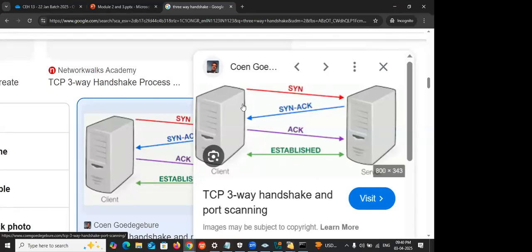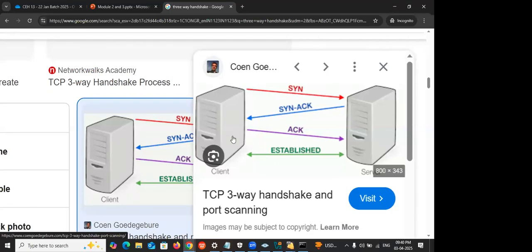Now how does the three-way handshake work? First, this machine will say, hi, are you available at this port? That is the synchronization flag sent to the server. Then the server will respond, yes, I'm available at port 21, let's connect. So that will be a SYN-ACK. SYN is sending the synchronization packet to the client, and the acknowledgement says it received the earlier synchronization that was sent by the client. So that is a SYN-ACK.